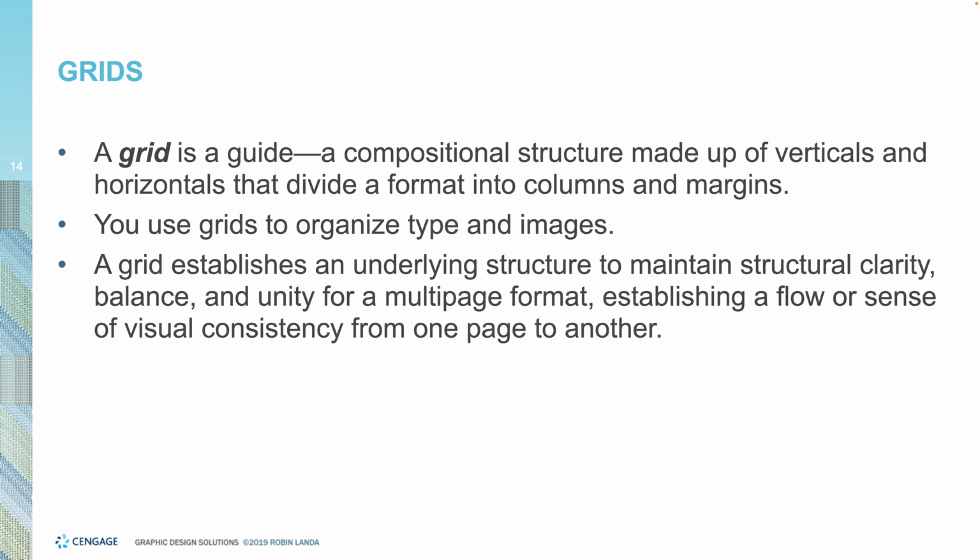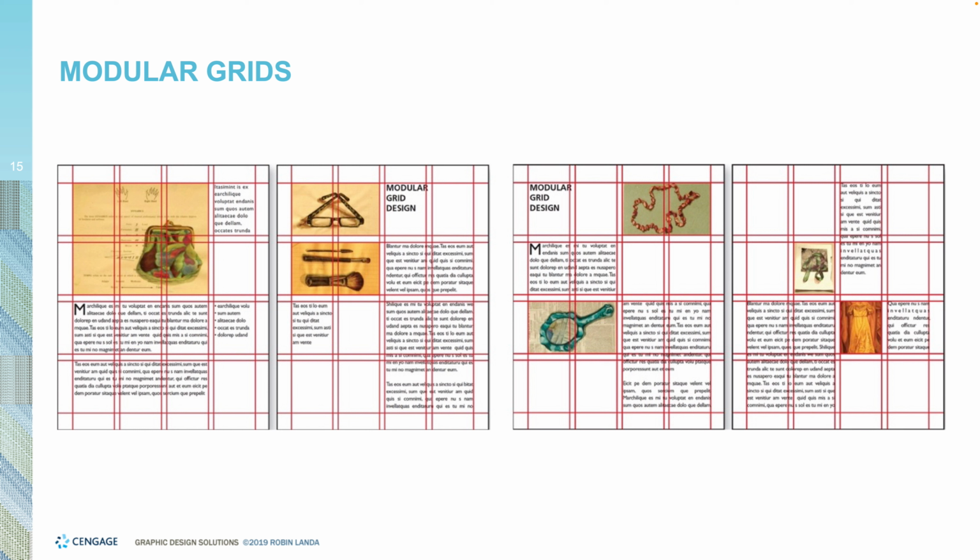So if you go through and start to use the grid, that's what's going to happen. The other thing is when we get into multi-page. It's good to have that grid on a single static page, but when we get into multi-page, we get consistency from page to page to page. So we start looking at modular grids. These pages are all built on the same actual grid. So you can start to see how we are working with those modules. What do we have for our gutters? This will help you place things.